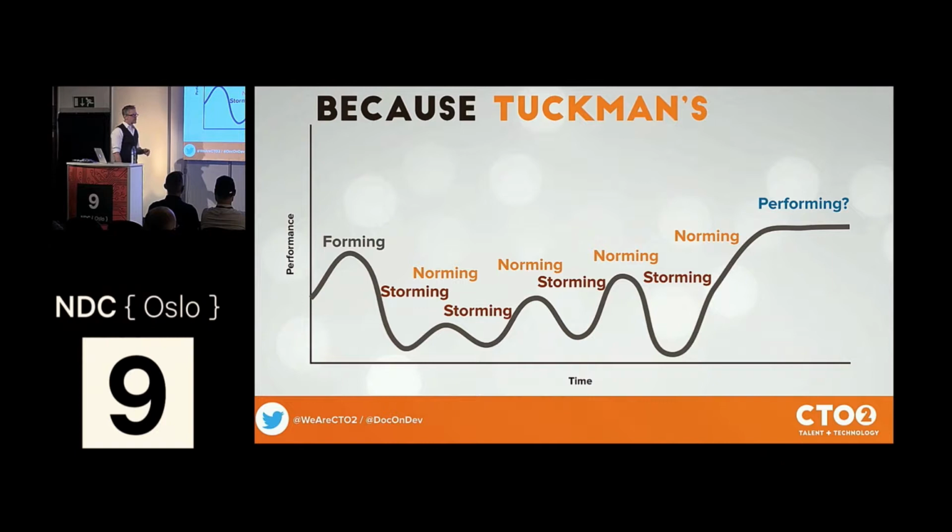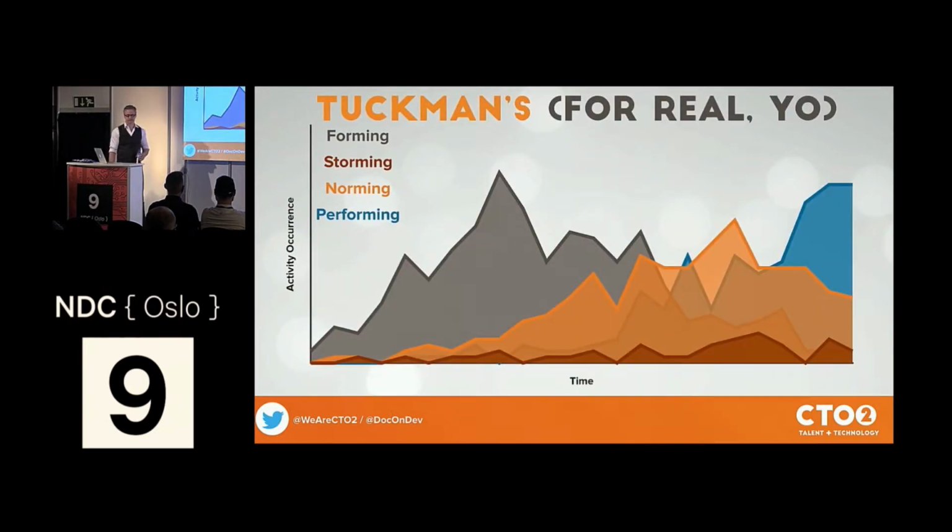What they found was not that curve that we see, not the linear sequence that is supposed to occur, but something that looks a lot more like this. Teams very rarely go through all 4 stages in sequence. Most teams do not experience all 4 stages. The stages clearly overlap massively. And the most significant part about this, storming is the red. This is what happens in reality. Teams are constantly storming.